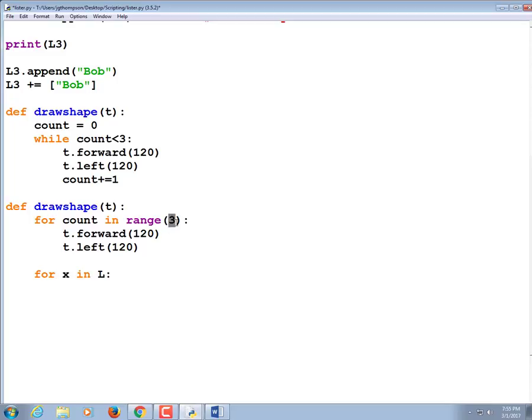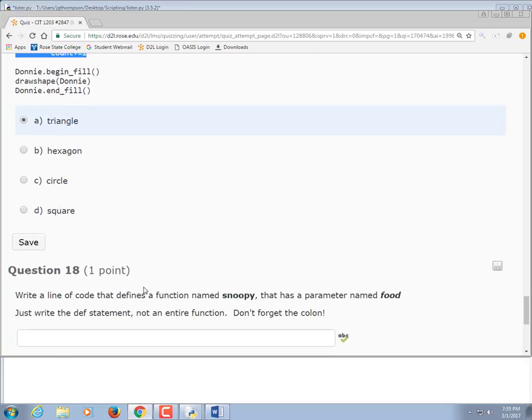Range is pretty cool because you could do something like this. I want you to start at 10 and go up to 100, so I put 1 past it, and I want you to count by tens. Then it would do 10, 20, 30, 40, 50, 60, 70, 80, 90, and 100. Well, it certainly would draw an ugly shape. It would draw the triangle over and over and over.